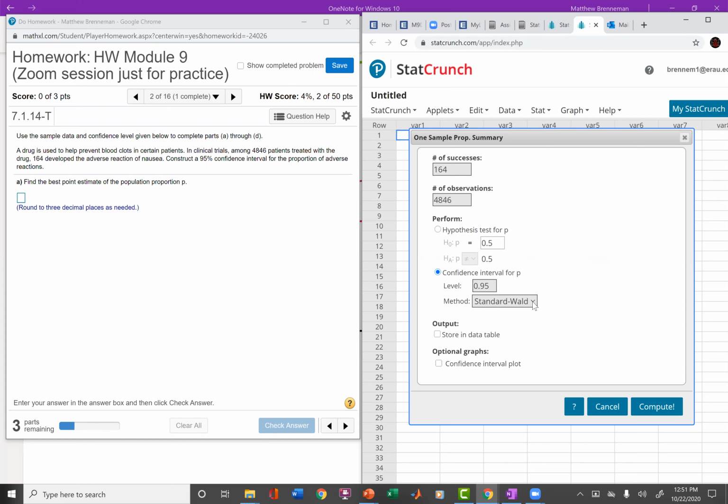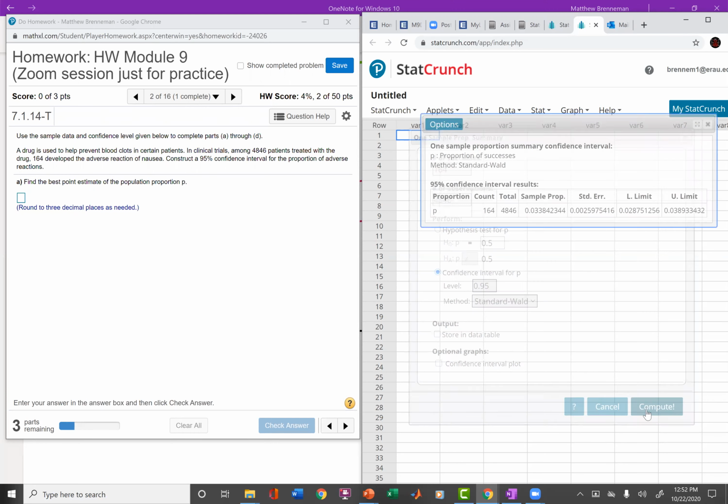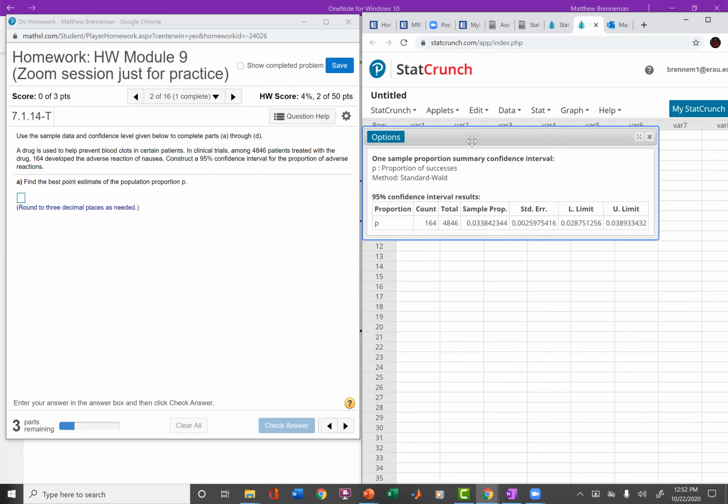Okay. You don't have to mess with method, okay? Leave that alone. There are different ways of computing this, but we're just going to leave that. So click on confidence interval, the default's 95%, and there we go. Okay. Now, the point estimate, what is that? That's the sample percentage, right? And so this is going to be my sample proportion, and I'm going to try to cut and paste this. I've had varying successes with cutting and pasting. It worked in 3 decimal places, right? So 0.0334. And that's my sample percentage.